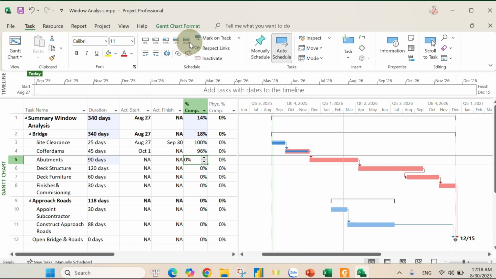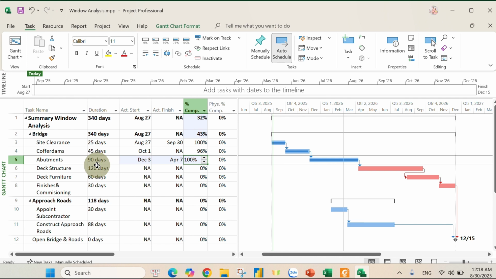In the task, I will click 100% complete. You can see in the graph, at the center there is a line inside that represents the completion of the task, and the line outside is the baseline.